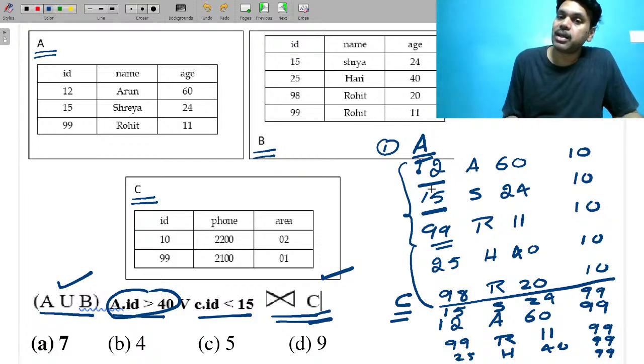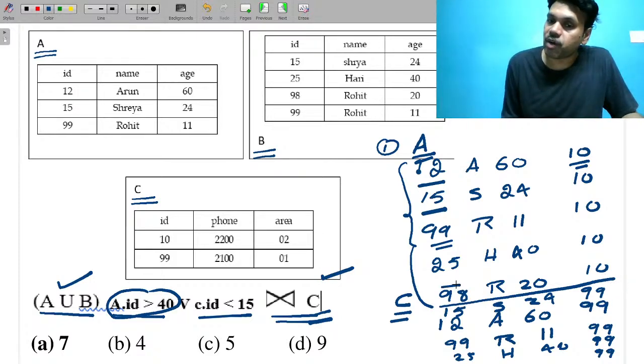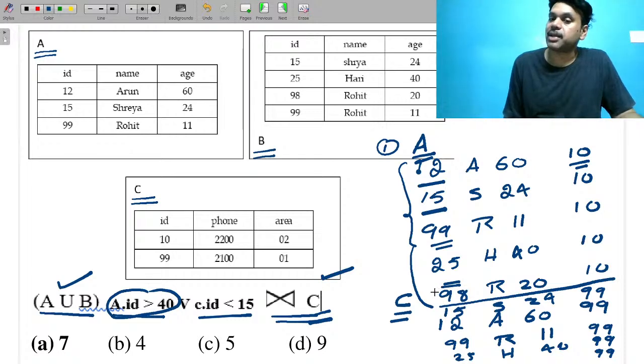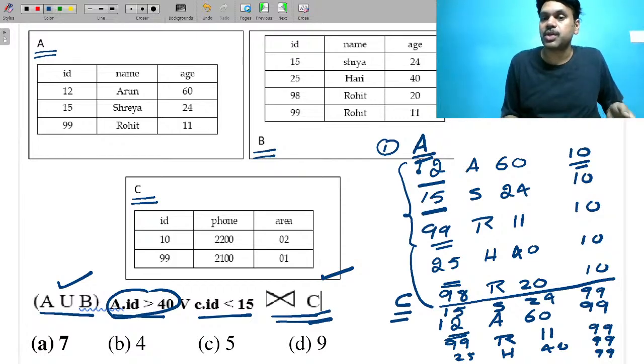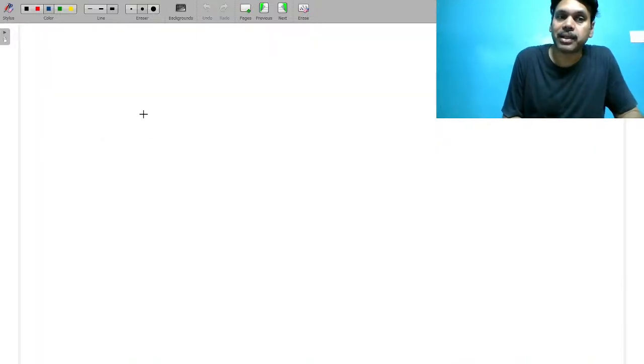Why? This A is mapped with this 10, and this A is also going to map with 99. Therefore, you also have one more tuple which is greater than that. So let me write all these tuples together so that we do some kind of mapping.